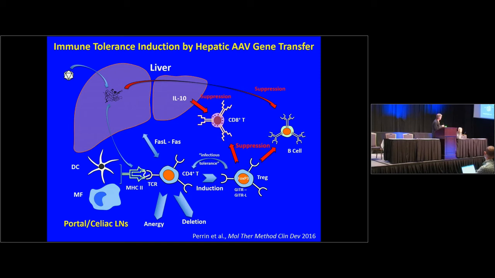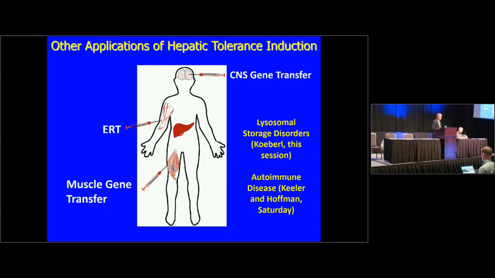You also need some level of deletion of effector T cells through activation-induced cell death. And then there are certain immune suppressive cytokines that are needed for the Treg induction and also to suppress cellular immune responses. It also turns out that the more transgene expression you have, the more Treg induction you have, and so the more you enforce the tolerance. In fact, if you don't express enough, you may not be able to induce tolerance.